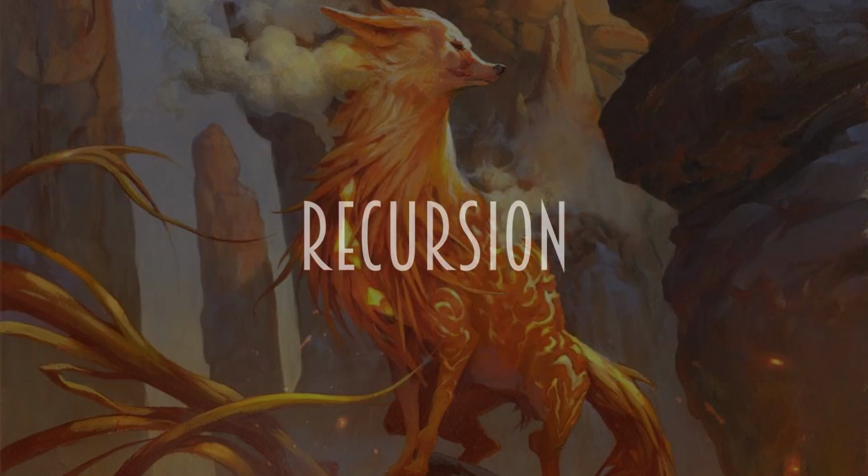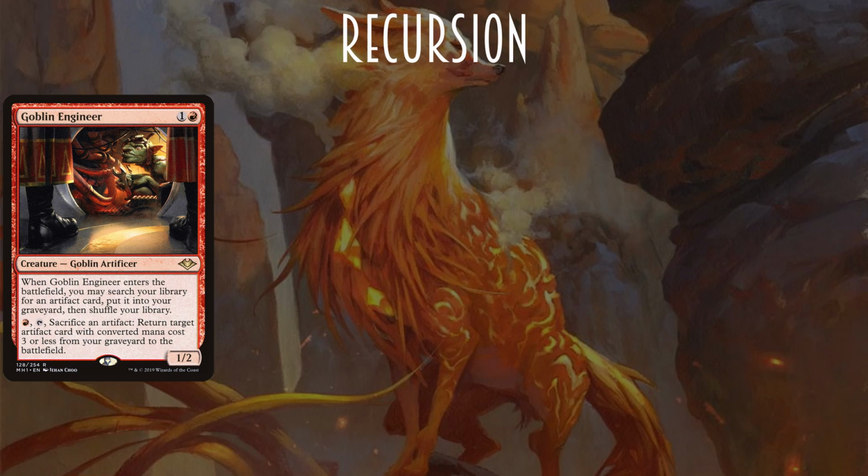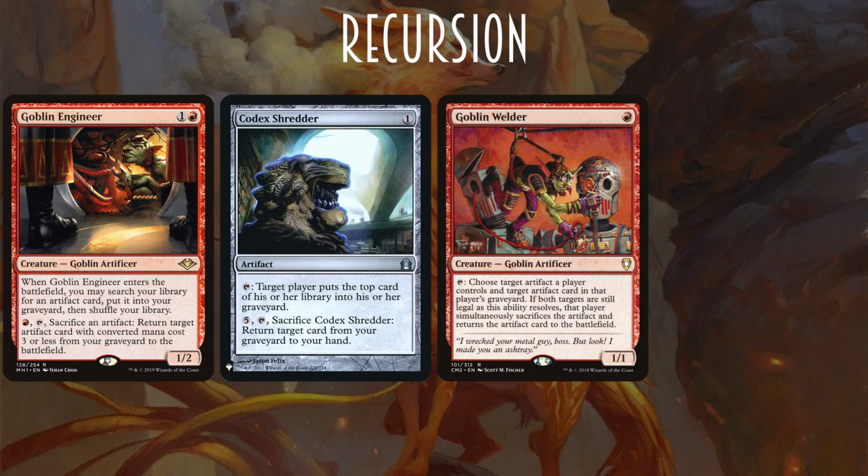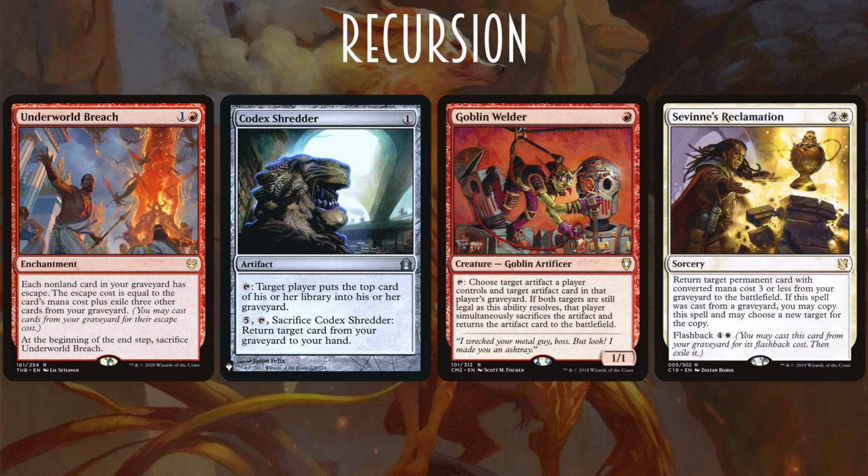We have some recursion spells in this deck, like Goblin Engineer. We've got Codex Shredder, Goblin Welder, who is the original engineer, if you would. Goblin Engineer from Modern Horizons was kind of like a reimagining of Goblin Welder. We've got Saheeli's Reclamation and Underworld Breach. Now, all 4 of these are great at getting back any of your combo pieces, and they're all pretty mana light. So you're not going to have to spend a turn to get the card back and then wait till your next turn to try and go off again. You could play a card, get one of your cards back, and be good to go all on the same turn.